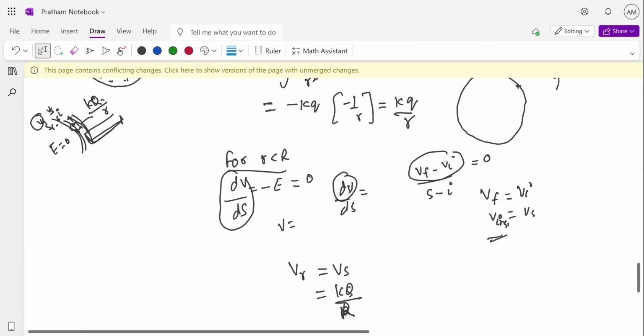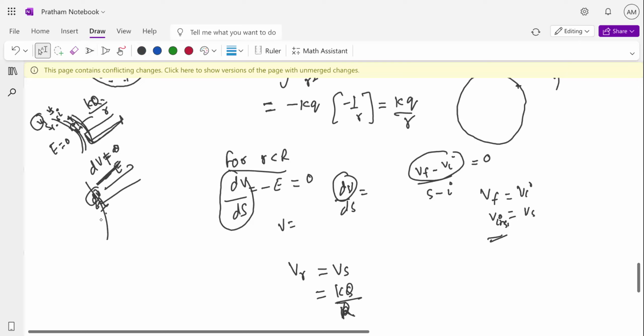When I was at the outside, meaning surface to outside, in that case, my electric field is changing. So that's why dV had some value, it was not equal to zero. When you are changing the position, you had a different value. But when you just try to go from here to here, dV comes out to zero in this case. It means change is zero.